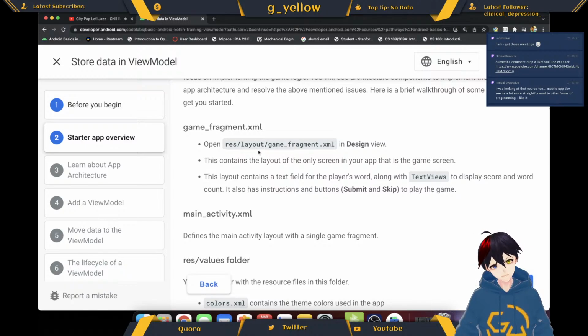Game fragment is probably the main thing. Display score and counts. Yeah.